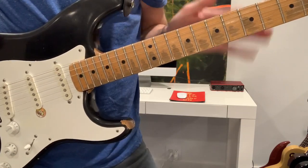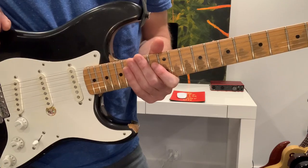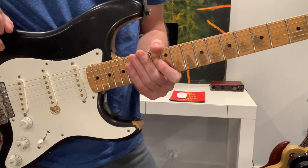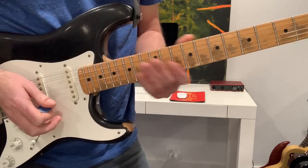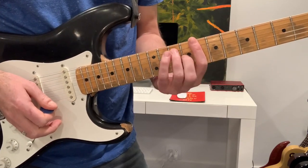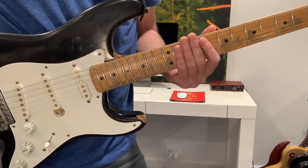I'm going to give you two times through worth of licks and solos, which you should be able to co-mingle with what you already know to serve the various purposes that you need. Like, if you need something cool to go over top of that F to C bit. So hang tight, and I'll break down the solo I just did note for note.